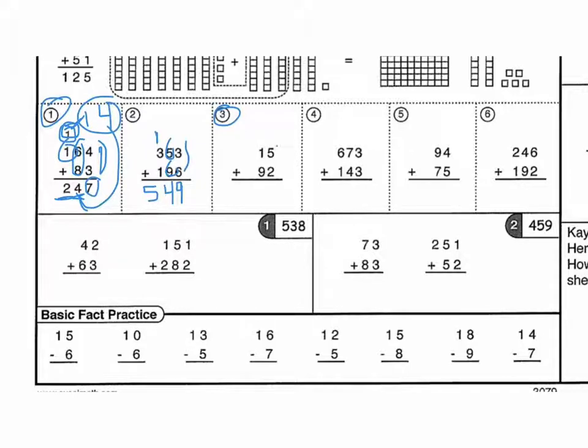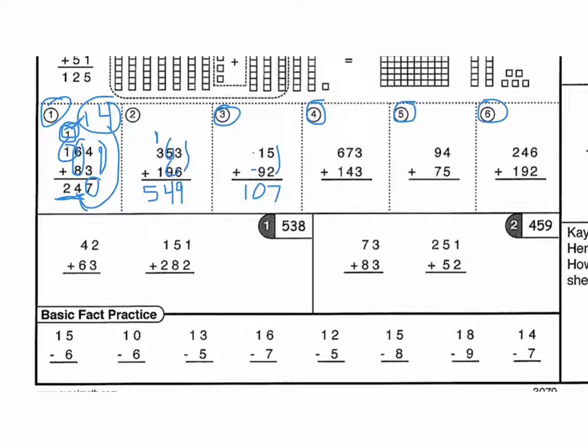Okay, so we have 5 and 2, that makes 7. Did you get that on your paper? Check it. And then we have 1 and 9, which makes 10. So the answer is 107. If you did not get that, erase it and fix it. Okay, now I want you to pause the video again, and this time I want you to do 4, 5, and 6. Once you've done all 3 of those, turn the video back on to play and see if you got them right.